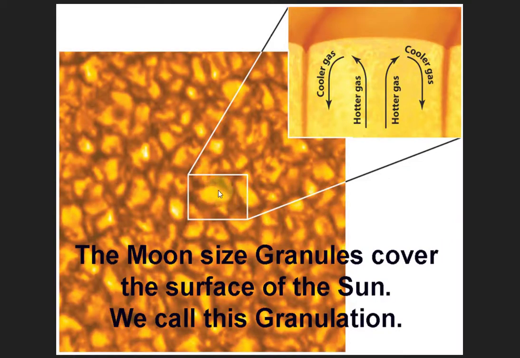The entire sun is covered with these, what we call granules, and the effect is called granulation. So the whole sun is covered with granulation. They're basically bubbles of hot gas going up to the surface, carrying the energy, and then they cool down and go back down again. So there's continuous movement of these plasma, ionized gas bubbles going up and coming back down, moving the energy upward.